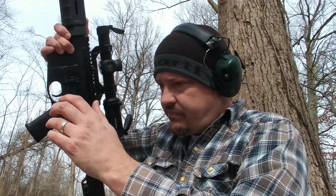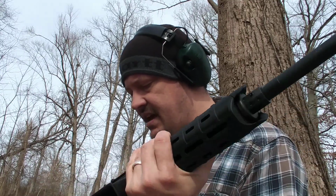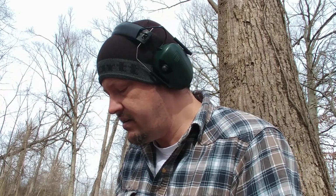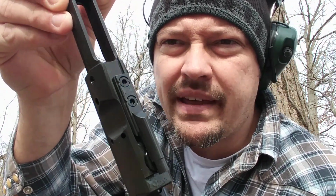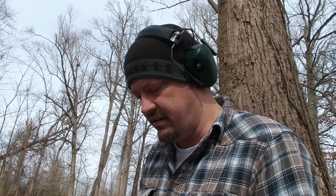But without further ado, I do want to let you guys see the attention to detail that DelTon creates. And as you can see, if the camera will pick that up, that is some nice staking there on the gas key. That just tells me the quality control of the rifle itself is good. If they're going to take the time to look at that, the rest of the rifle is probably going to be in good shape also.